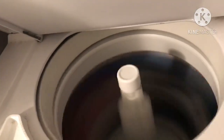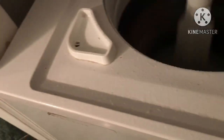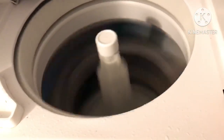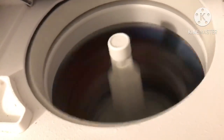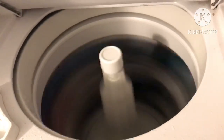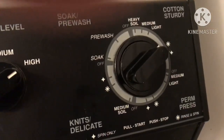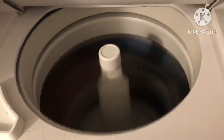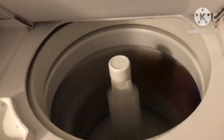Let the extraction speak. And look at all this water. Black water after the spray rinse. Getting closer to the rinse cycle. Hopefully I'll be at full spin cycle soon.